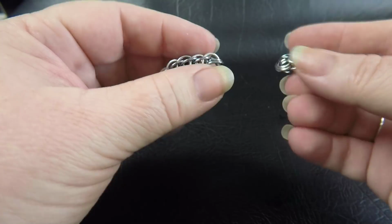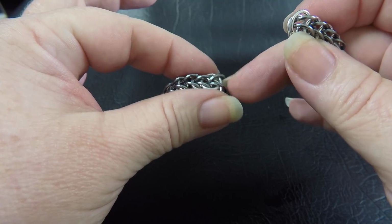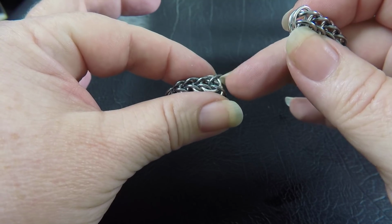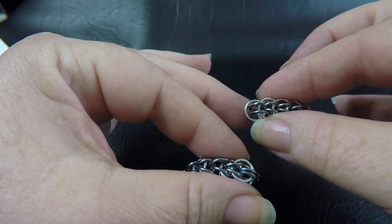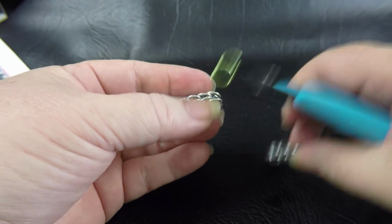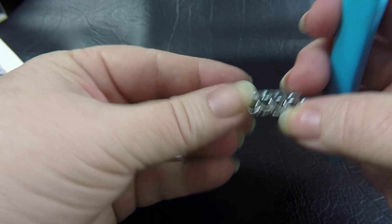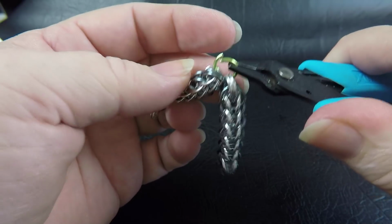All right. So here we go. I've got my two pieces of Full Persian. We want to make sure that the first piece ends with our two center rings being on the outside here like this, and that our other end looks like this. Okay, so our first step is, I'm going to do this in a different color so hopefully we can see. My black ice are going to be the ones in the middle, and to start with, I'm just going to join the two pieces together.